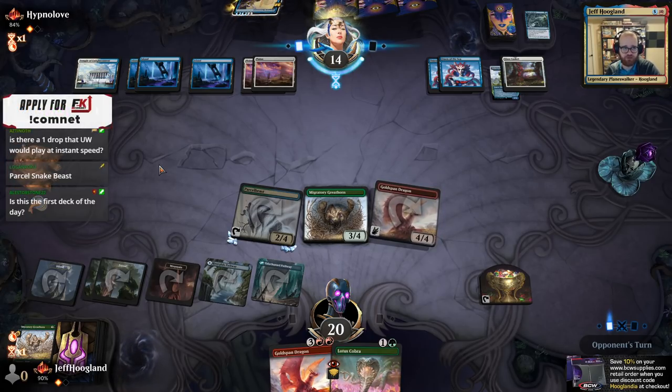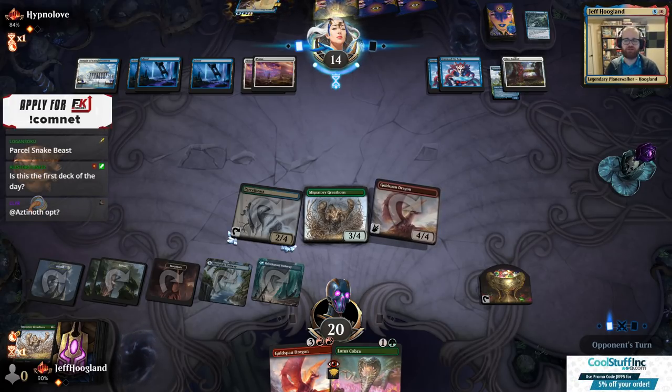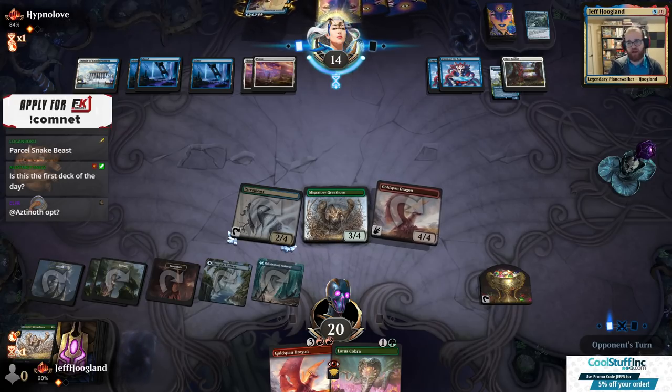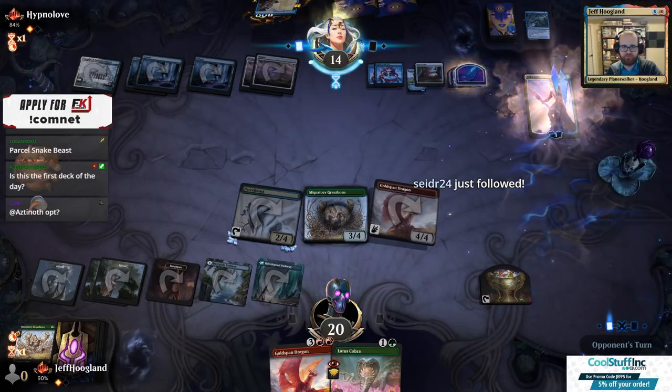Nah, this is the second Alistair. We played Mud and Historic to start. For reference, you can always see what other decks we've played in the day on my page.